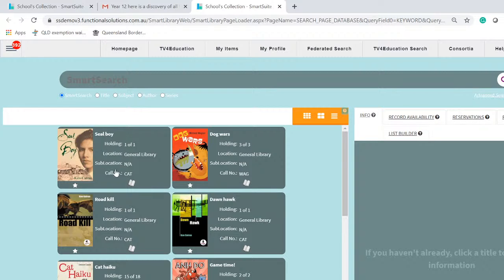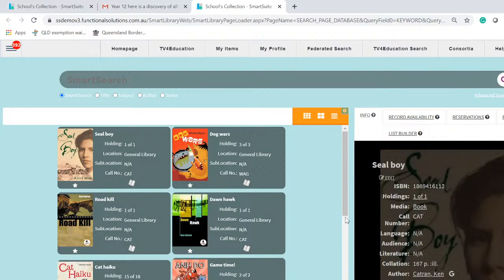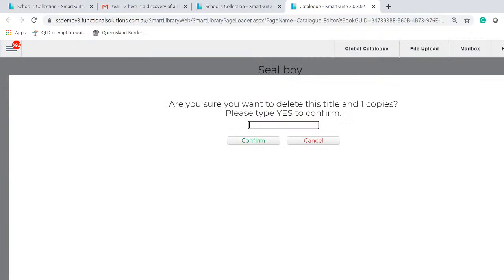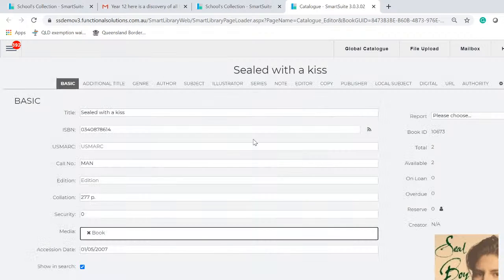So if I deleted Seal Boy, let me just go ahead and go in here and edit that record. Remember, it's called Seal Boy. That's the title of that book. So this book has now been brought to the desk to be loaned. Remember that picture, Seal Boy? And of course, the book looks shocking. And I go, oh look, Justin, I can't lend you that book. It looks terrible. The pages are missing. So you just go ahead and delete it. Delete. Yes. And that book has now been deleted out of the system.